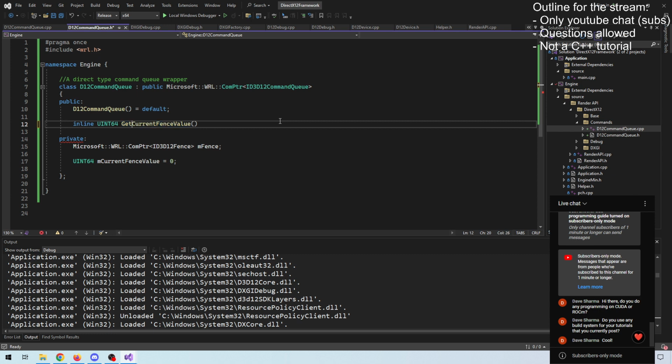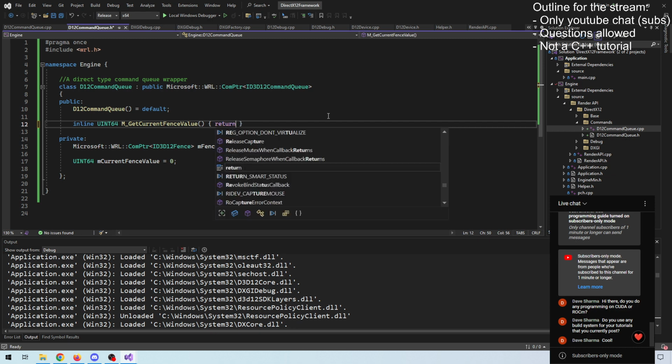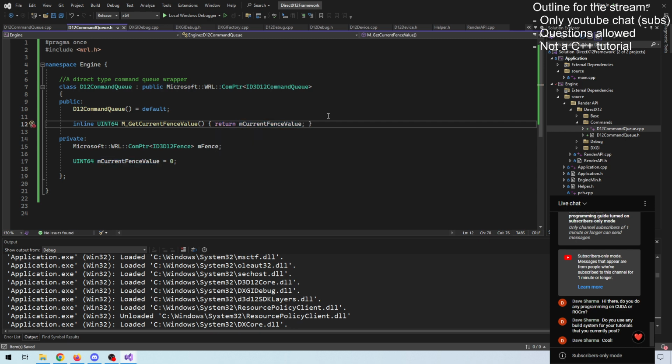Maybe you want to preface it with a W for the wrapper, or maybe an M for the member value. Usually I don't preface functions like that, but this might end up confusing ourselves down the line. We simply return the current fence value.